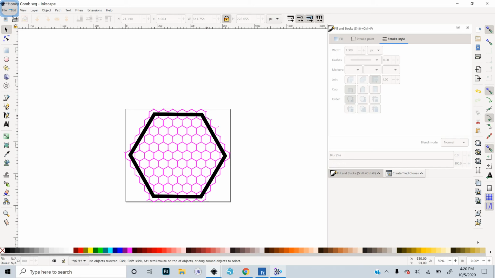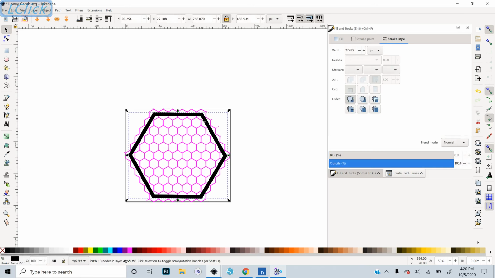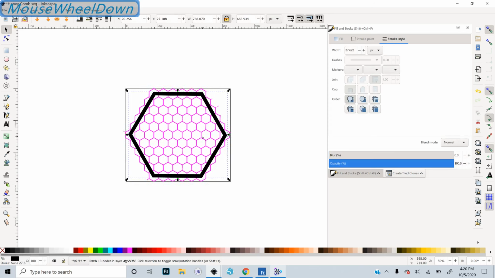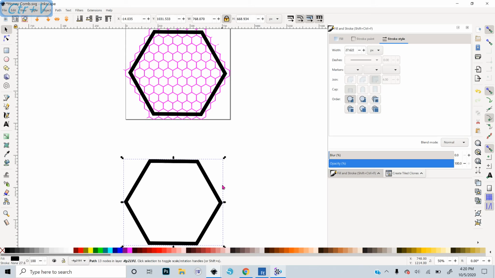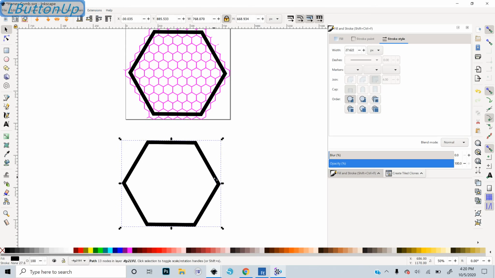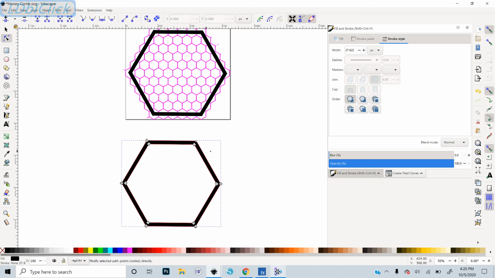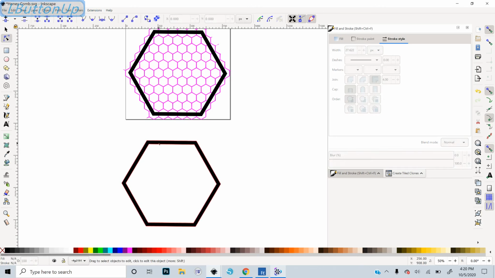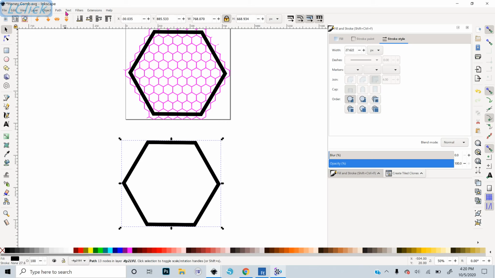Now, to easily get rid of these things that overlap, I'm going to take your original and press Control C to copy, and then come down here and do Control V to paste. Okay, so this is a path and not a stroke. So what I'm going to do with it is break it apart. I'm going to do Path, Break Apart.